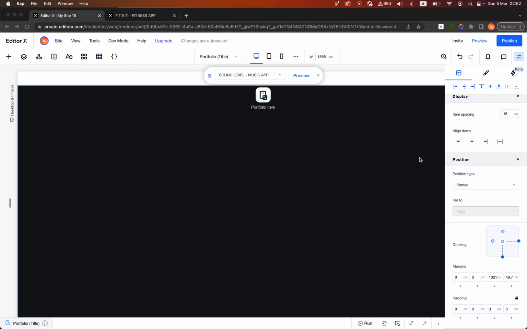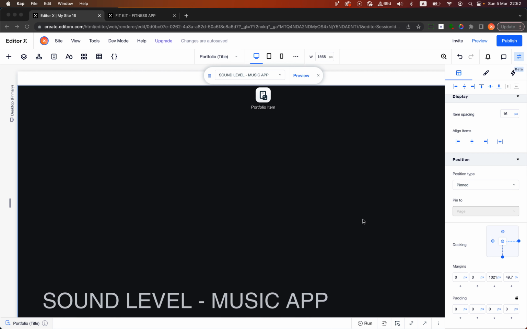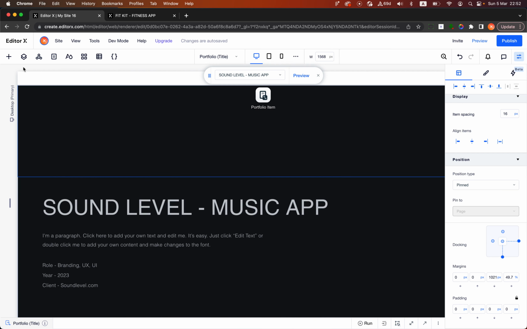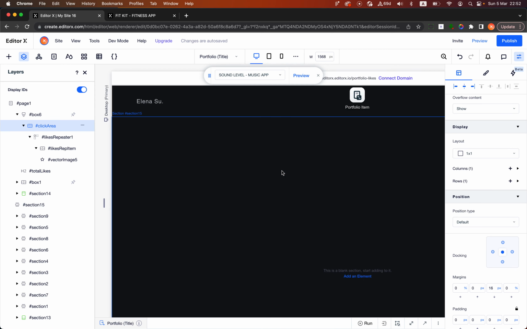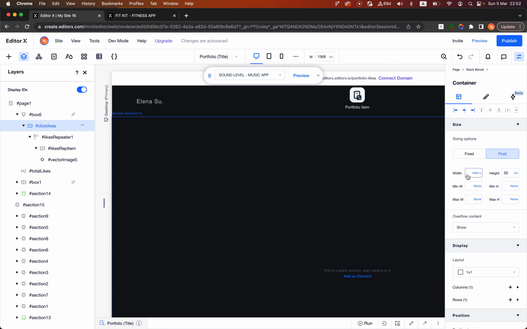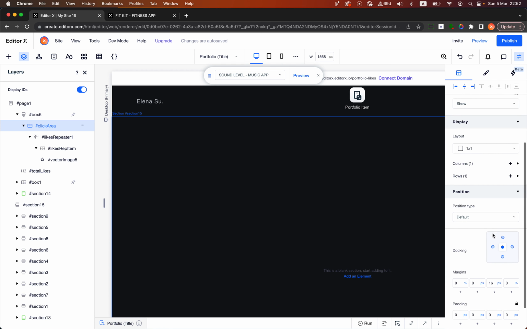My computer is starting to die. Where is it? Where is it gone? Something is off. 50 pixels. I don't know. Oh, it's this one.